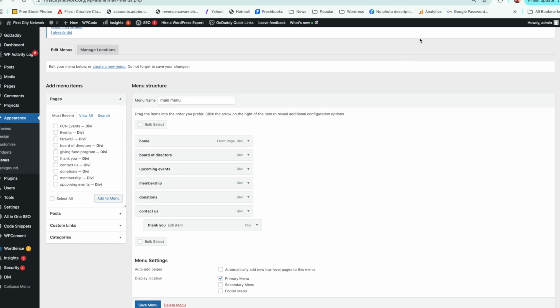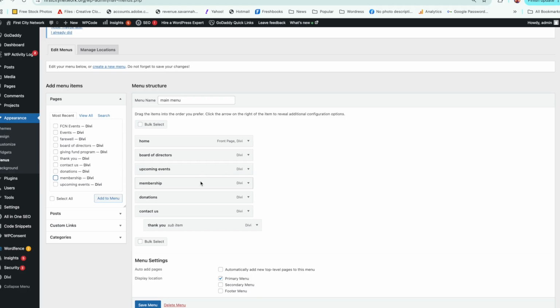So when you create a page, as I previously showed you, it goes into this section. So what you want to do then is click on that and then just click add to menu, and then it will show up here. Also, this is all drag and drop.